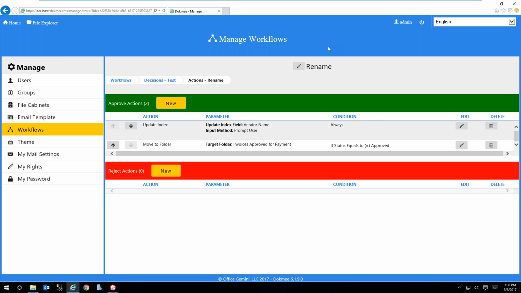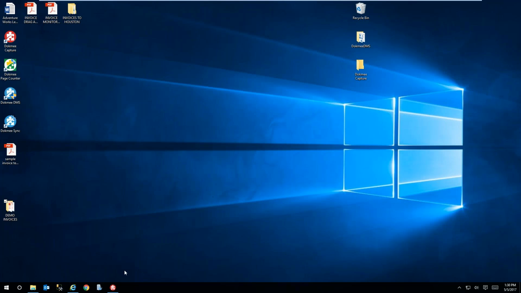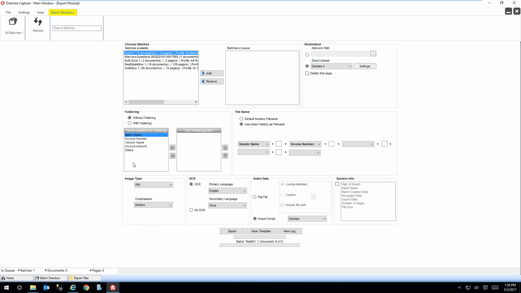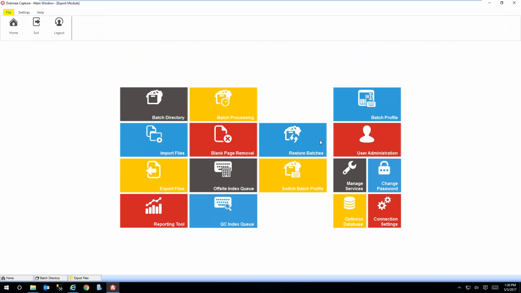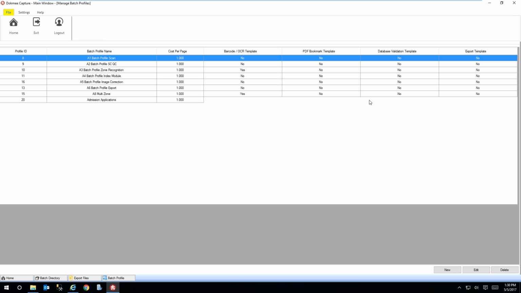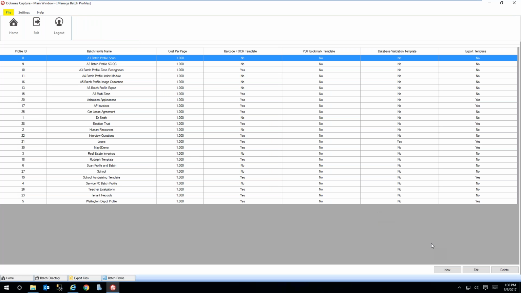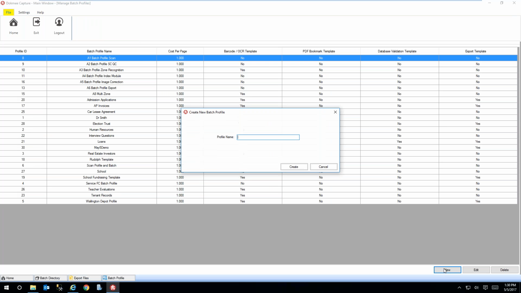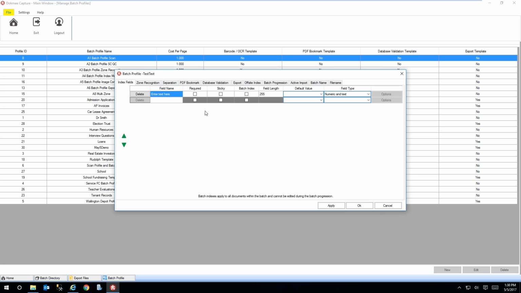And the last thing I wanted to show y'all today is the zone recognition that we use to pull those indexes. We go ahead and close this. We'll do something very quickly. Call this one test. Okay, so what we do is we create the indexes.